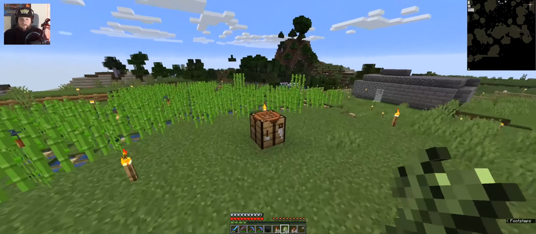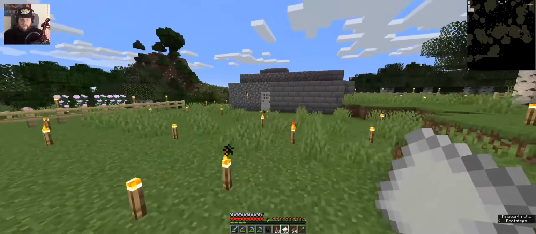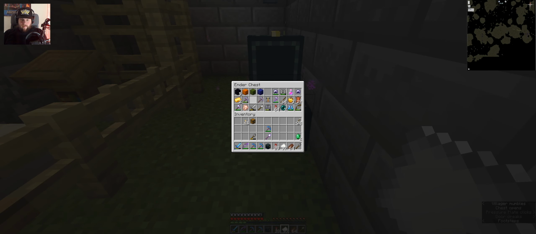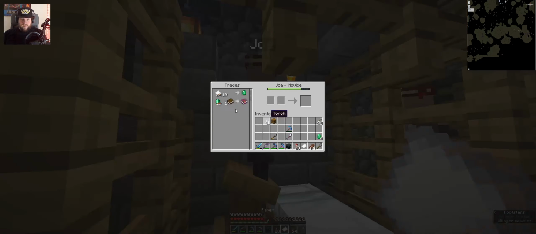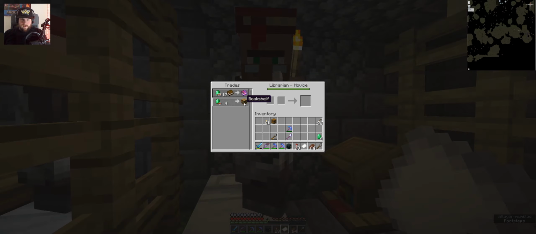Let's see, we're at 36. You should be able to get some paper out of this. 36 paper. More paper. More paper. You will sell me paper for emeralds. Is there anything I can do to get more emeralds? So books go for emeralds. Do we have books? And ink sacks go for emeralds. What do you want to sell for emeralds? Also paper.